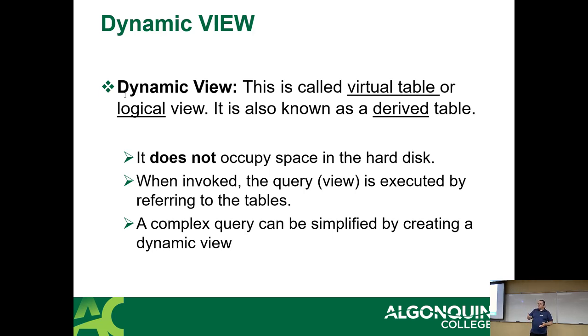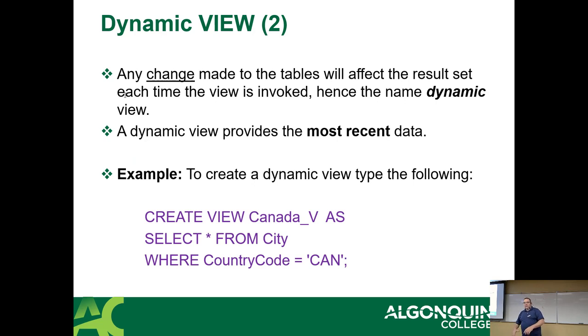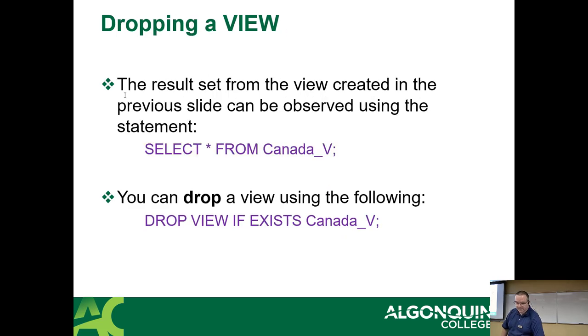When you call the view, it's executed immediately. It retrieves all the most recent data. It allows you to simplify. Any data changing in the underlying tables behind the view will be visible immediately. It's always up to date. It's always fresh, which means if it's a really expensive query, it's going to be an expensive query to run every single time you pull from it. And I don't know whether there's a drop view one here.